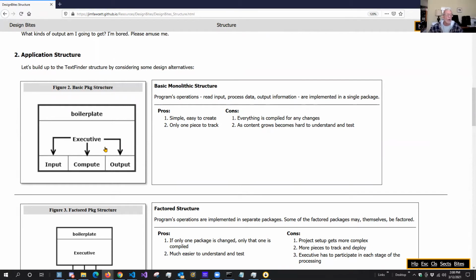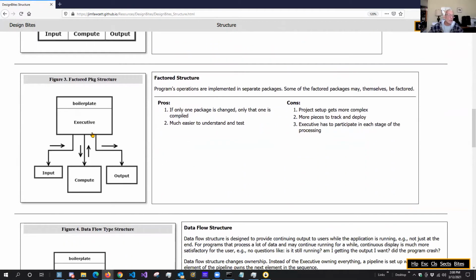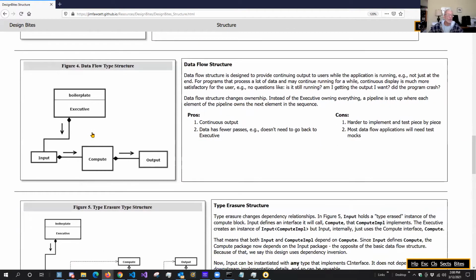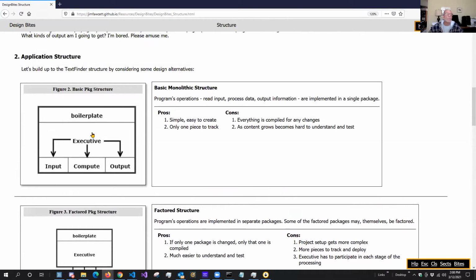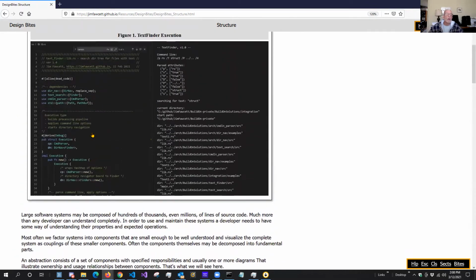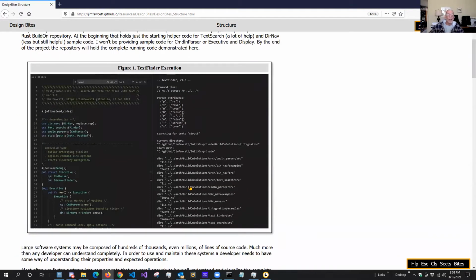The whole idea is to focus on the differences in these structures, keeping the compute part small enough so that we can tell the differences. All this comes about because we're trying to set up the TextFinder so that when we display a lot of continuing data, the user will see that as it's being generated, not only at the end.